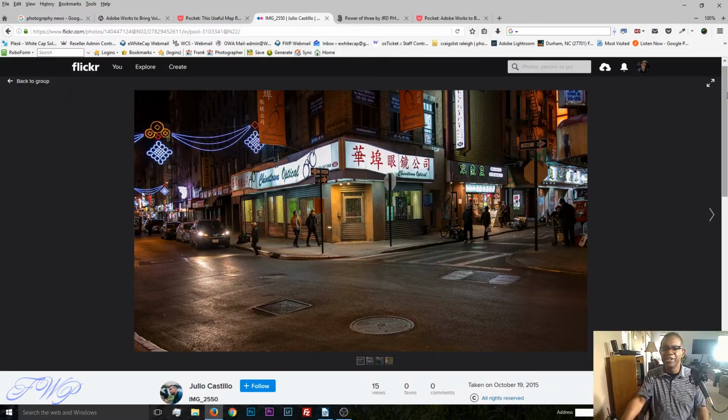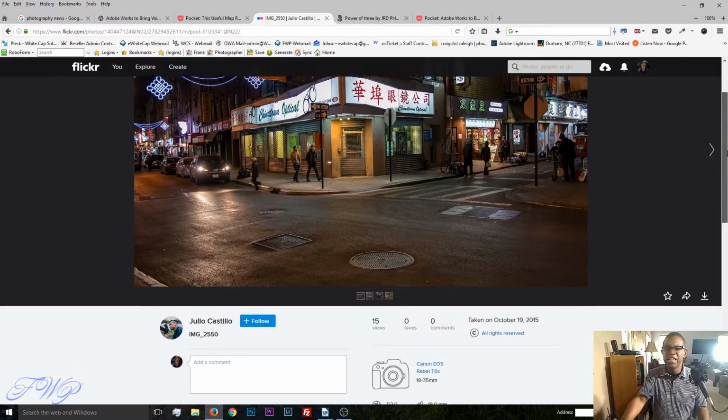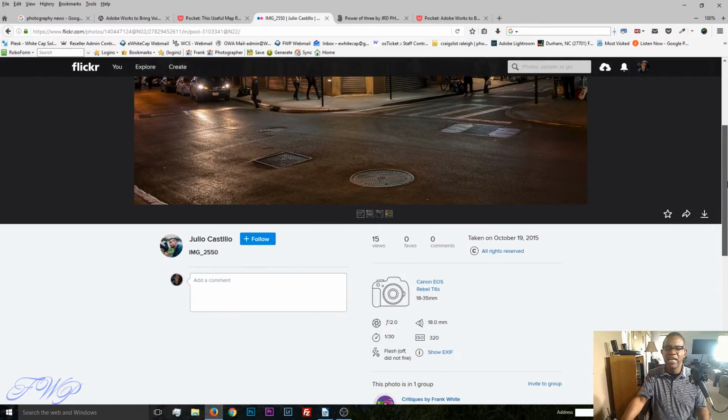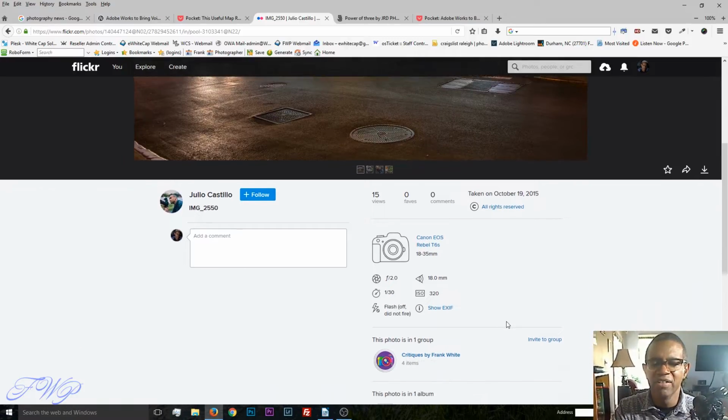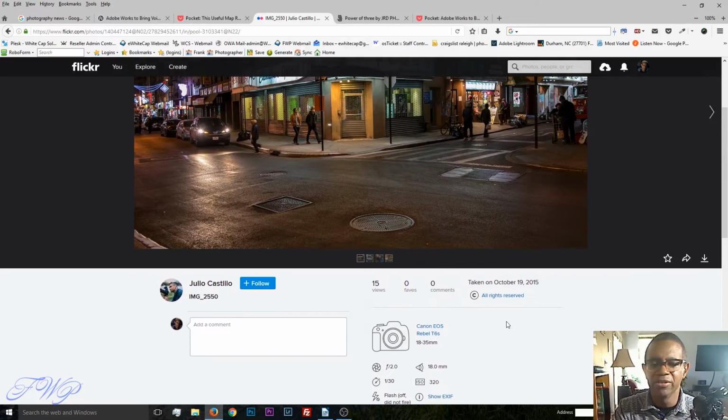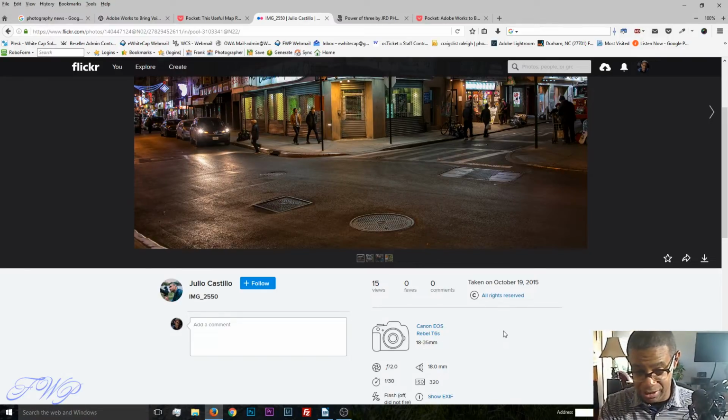Now, it is street photography, looks like, and I see that he made this image with the EOS Rebel T6i. Oh wow, that's a great camera. And looks like he used a focal length of 18 millimeters, using an 18 to 35 millimeter lens.